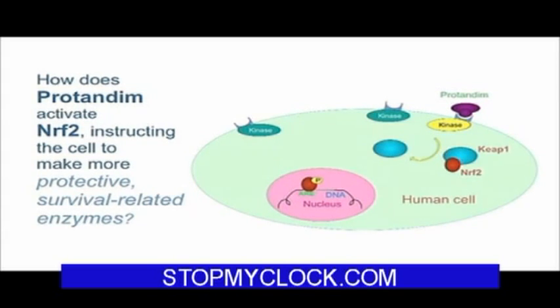When this messenger gets to the DNA, it finds every gene in the nucleus regulated by a certain kind of switch, labeled here as ARE. Every gene has a switch, just like every light fixture in your house has a switch. The genes are expressed — their products are produced — as that switch works like a dimmer: turn it up, you get more production; turn it down, you get less production from that particular blueprint. The DNA is comprised of 25,000 genes, blueprints that make every protein and every enzyme in your body. NRF2 has been called the master regulator of survival genes — stress response genes that enable the cell to get through tough times.